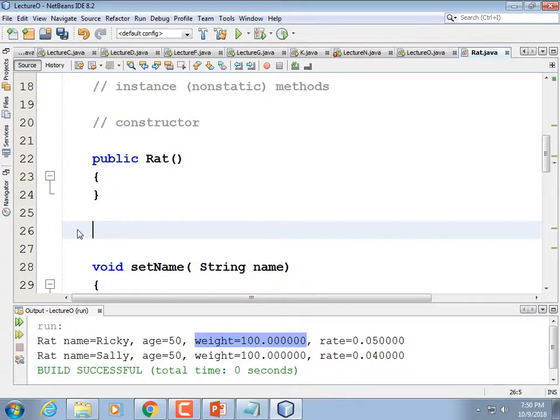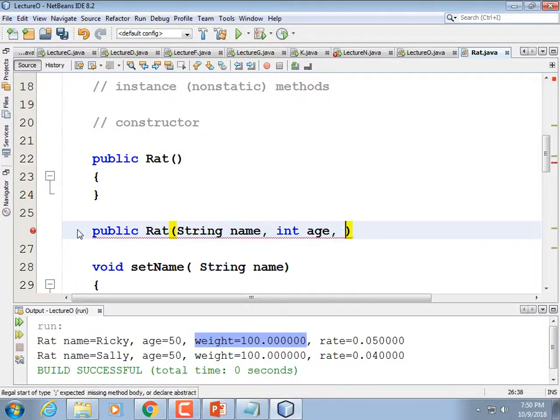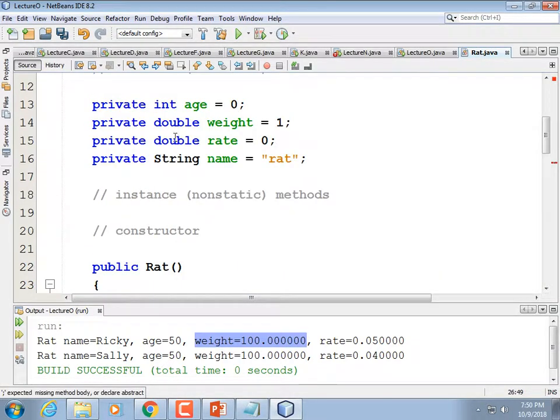So this one needs to accept parameters. Public rat, it's going to accept a name, and it's going to accept an age, it's going to accept a rate. Is that enough? How many instance members do we have? And a weight.